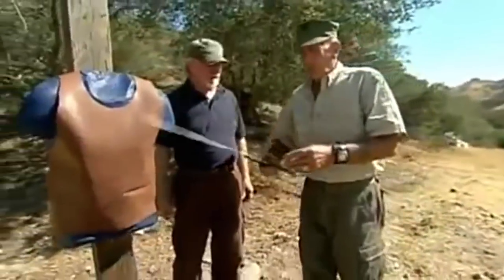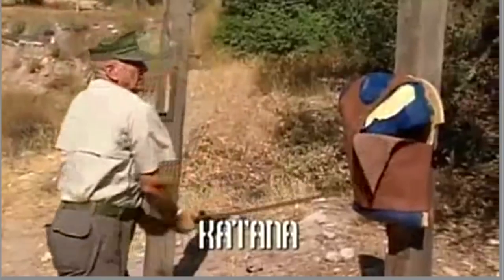Let's try the katana and see what it does. Why did he change the cut? Cutting from the upper position gives it also the advantage of the weight of the sword — it's physics. So you did give an advantage to the katana. If you change the cuts, it changes completely the level of damage and efficacy of the blade. We're talking about blade alignment — it's going to be completely different. This nullifies completely the test again.